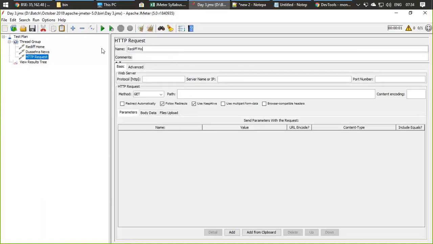and now I will be having the third sampler, and this is Rediff money. Okay, so Rediff money, the protocol is HTTP, not the HTTPS, but HTTP only. Okay, now the server name is money.rediff.com. Now I provided this thing manually, but I already knew that this is the request.